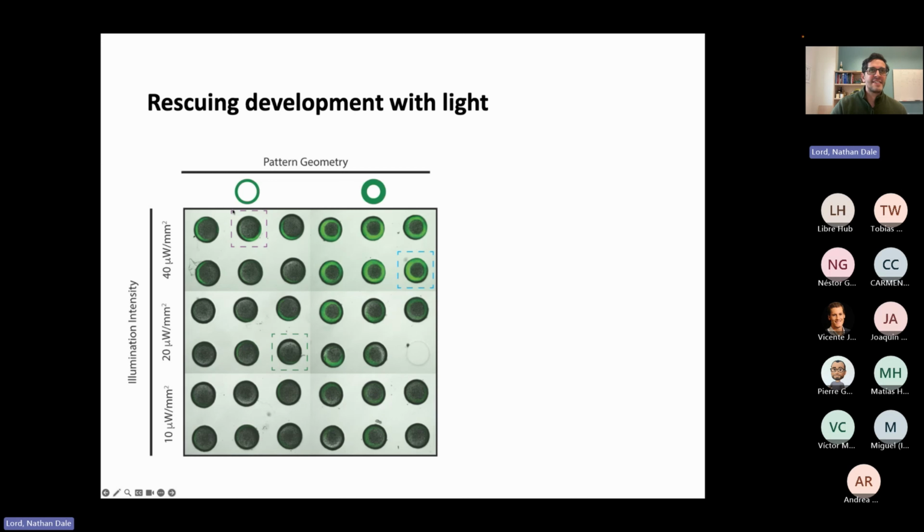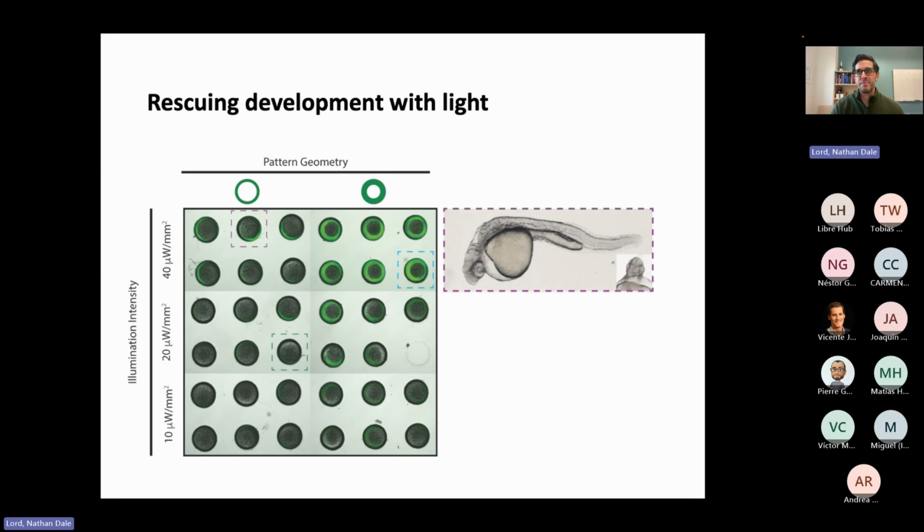And so the fun thing is that if you get an embryo that's kind of just right, so the ones that worked best tended to be bright donuts that were thin, you can rescue a lot of nodal dependent patterns. So this guy actually had a centrally located beating heart. It's got its trunk muscle back. You can see in the middle, you get the embryonic backbone, that's the notochord back. And a really cool one that we didn't expect was you actually get partial rescue of cyclopia. So if there are any connoisseurs in the audience, a characteristic feature of nodal mutants is that they only have one eye.